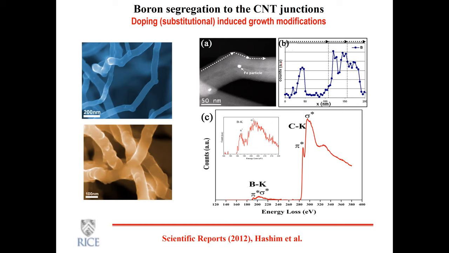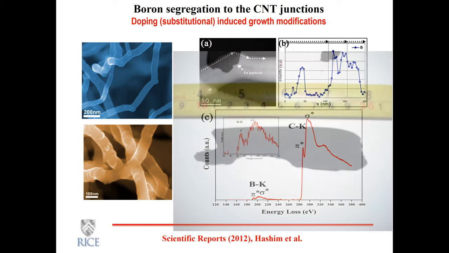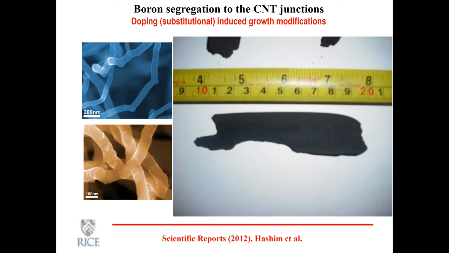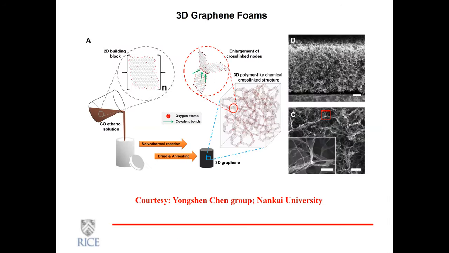So there are vapor phase techniques and catalytic methods that allow you to make almost three-dimensionally interconnected nanotube structures, not periodic, but still three-dimensional. And you could essentially peel these foam-like materials off the substrate once you form them. Such materials have been utilized for applications like energy storage, electrodes, and things like that. And we still work on some of these materials. But of course, that is not really reaching the goal or the dream of what it's about. How do you make periodic structures? How do you make well-defined interconnections?